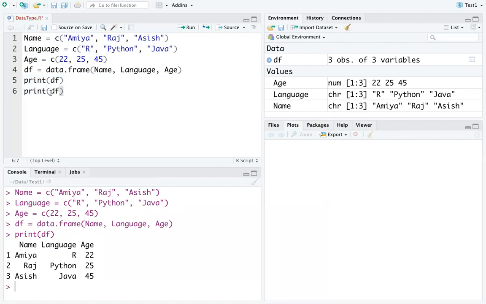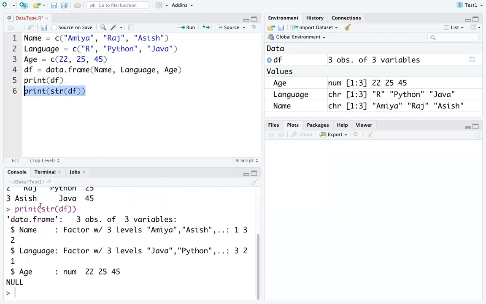So I'll use the str function to find out the structure of that particular data frame. Right. So let's run this.